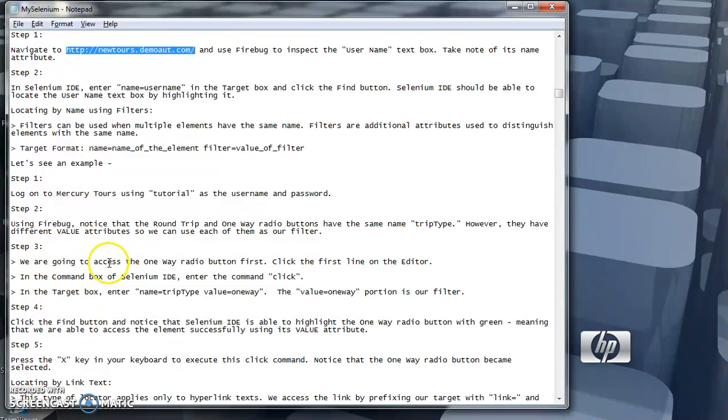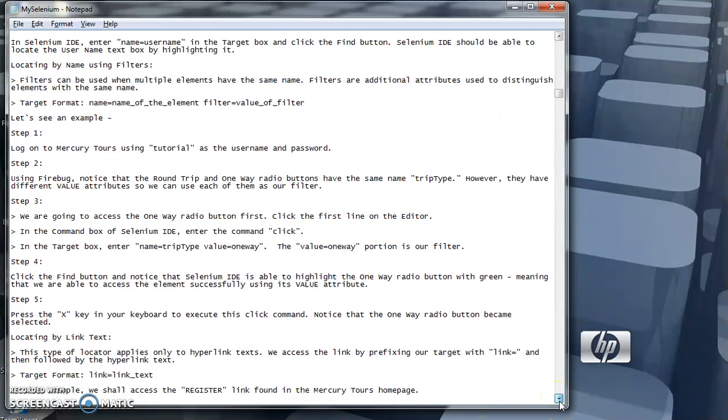Step 3. We are going to access the one-way radio button first. Click the first on the editor. In the command box of the Selenium IDE, enter the command as click. In the target box, enter name equal to trip type, value equal to one way, and the value one way portion is our filter.